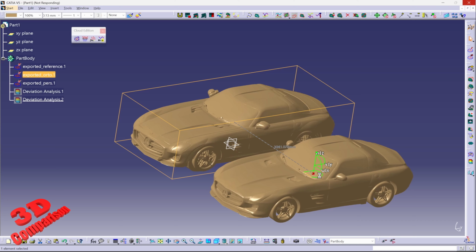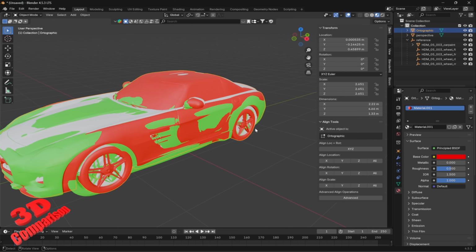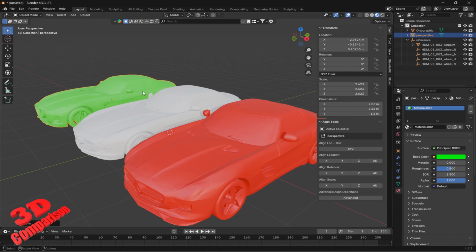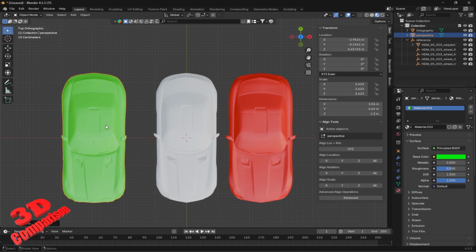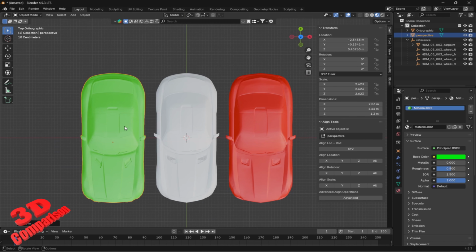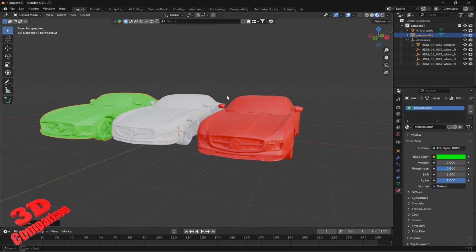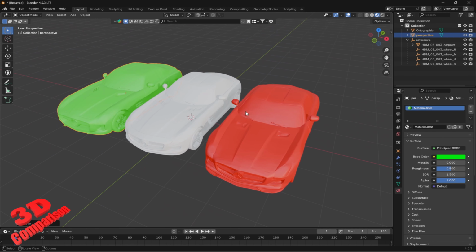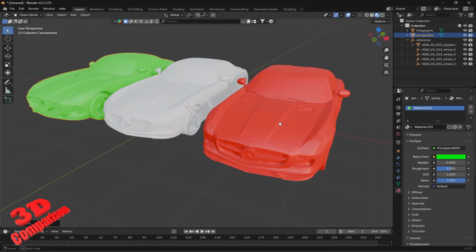We see that I slightly moved this around 3 meters. Within Blender, it will be a lot easier to just move those to the sides. But again, it was a little bit trickier over here to exactly see those differences in millimeters or centimeters between those models.